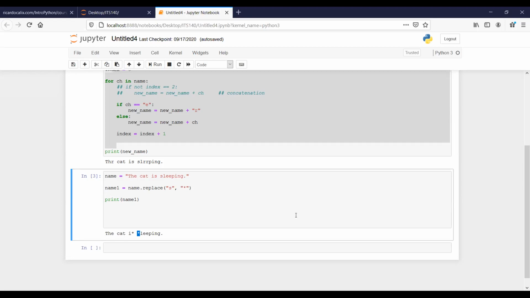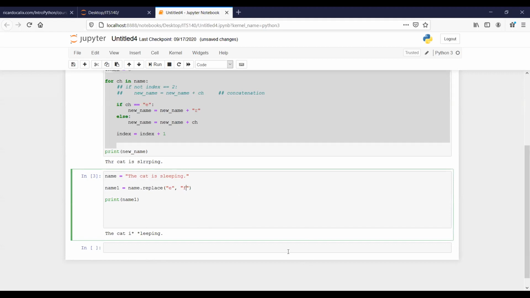Now, what if we just wanted to replace only the first occurrence? So this might be a perfect example. I want to replace only the first occurrence of E. I'm going to change this to E because there are 3 E's, right? And I'm going to change from asterisk to F.